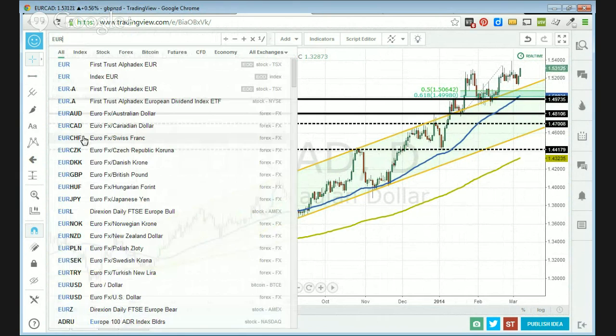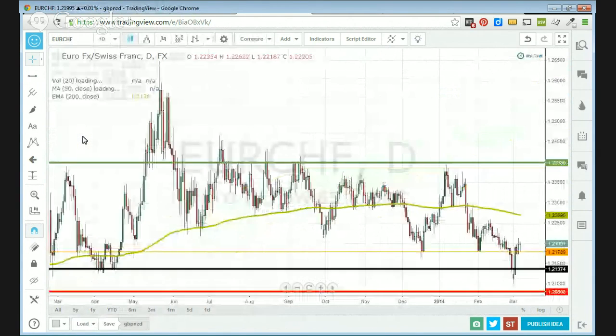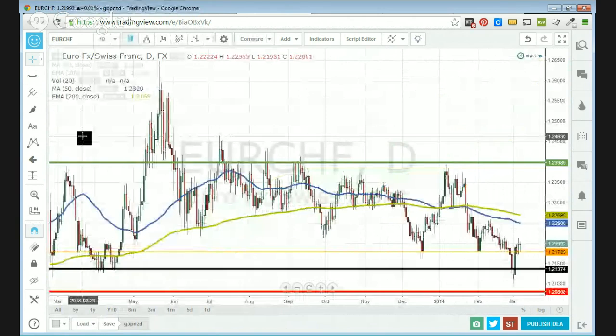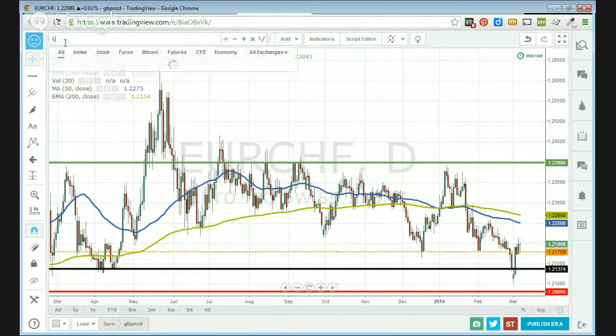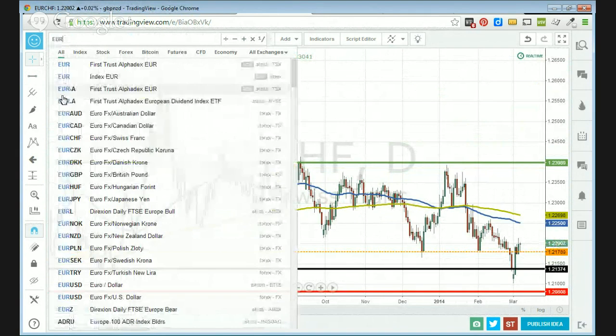Always improving. But in any event, with Euro Canada, nothing yet. Still wait for the pullback. Of course, if we'd gotten in early, that's where it was at. Euro Swiss. So I have an entry order here to go at this black line. Let's see if price falls back to that. If it does, that'll be potentially a nice entry order. Major support level here. Target this top line here. Range bound trade. That's Euro Swiss. Now we can go to Euro Pound.